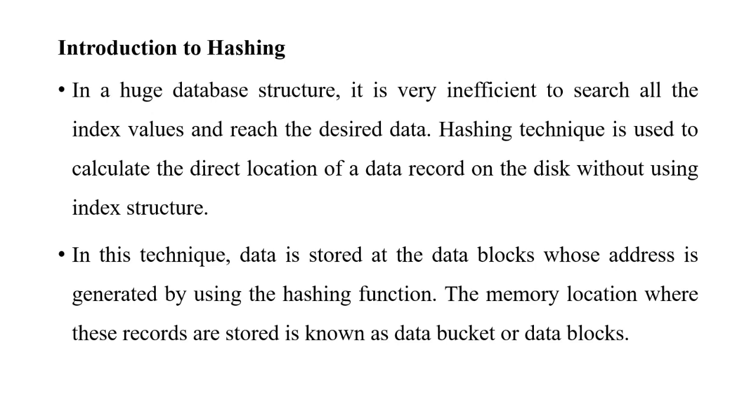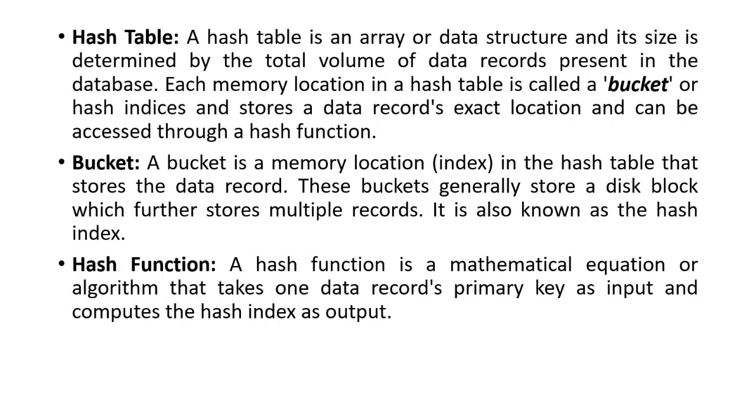In this technique, data is stored in data blocks whose address is generated using the hash function. So based on the hash function only, our address is generated. Once the address is generated, the memory locations where these records are stored are known as data buckets. Let us see what data buckets and hash tables are, one by one.